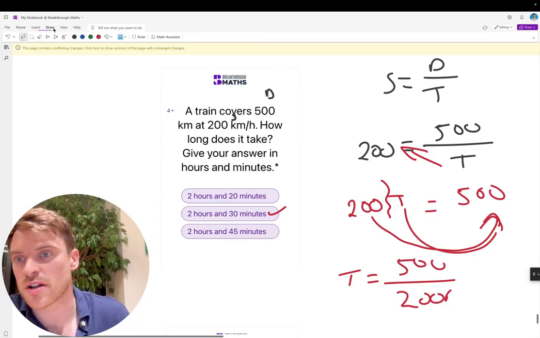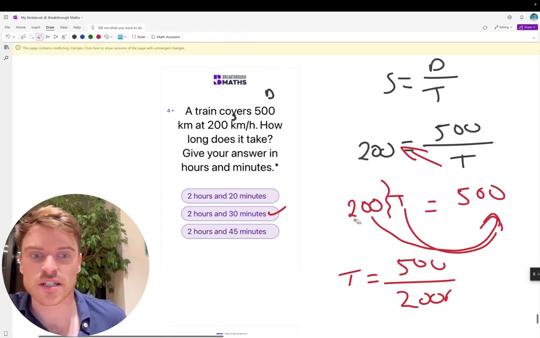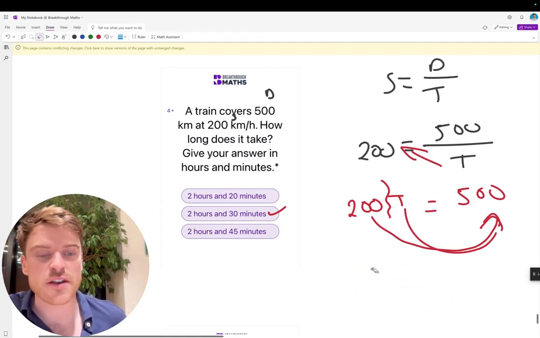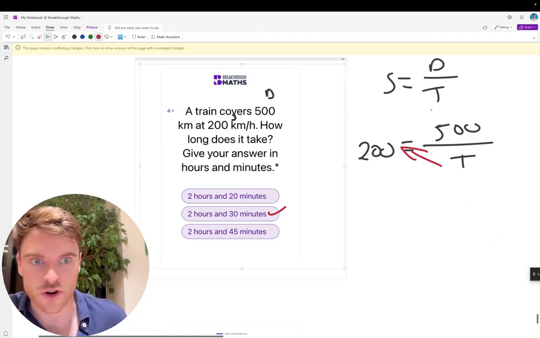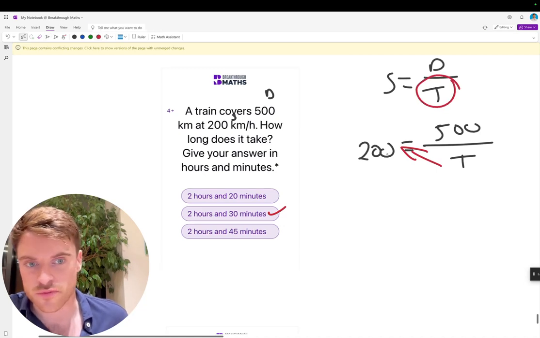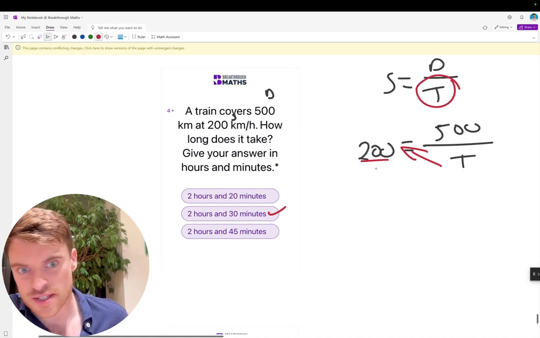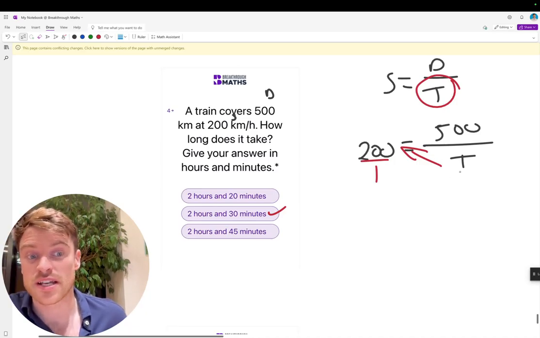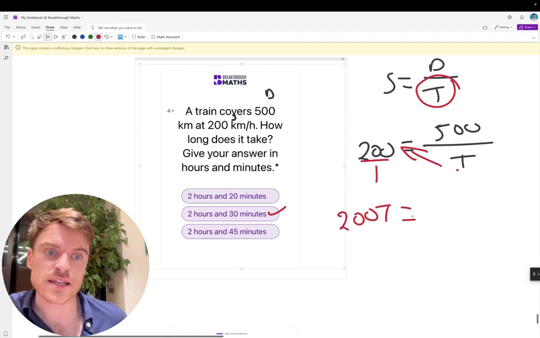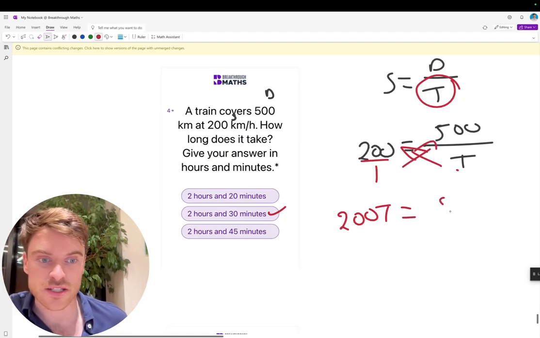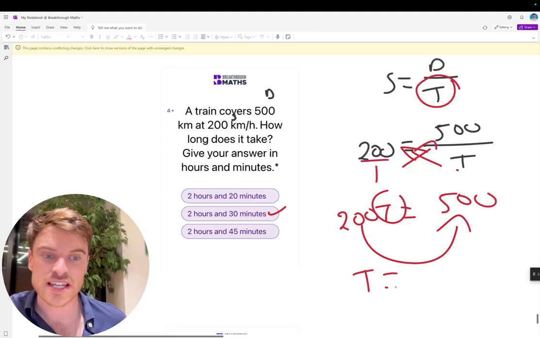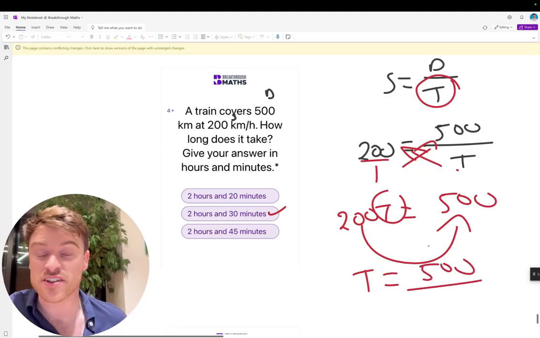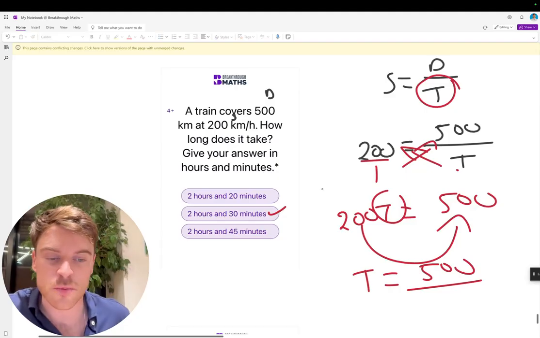It's a harder one. I'll just draw back over that because that might be a bit too fast for you. It's basic algebra. You draw out your speed equals distance over time. We're looking for time. You've filled in the gaps. This is like multiplying fractions. I need to get the t on its own, so t by 200 gives me 200t is equal to 5 by 1, which is 500. Then I want the t on its own, so I get rid of the 200 by putting it underneath. T is equal to 500 over 200, not minus, just underneath, because it's welded on to the t like that. I'll talk about it in my algebra videos.